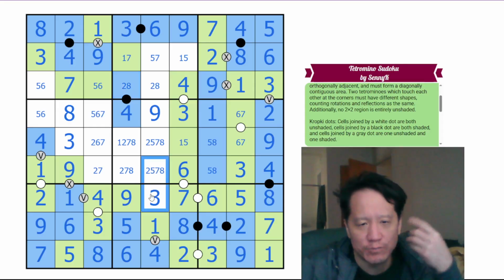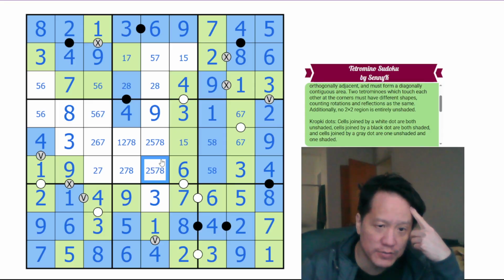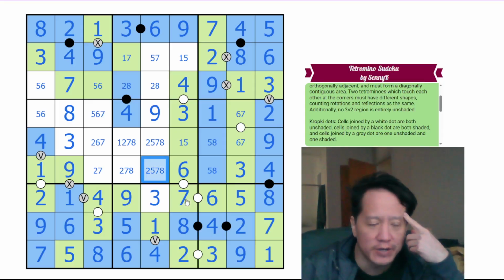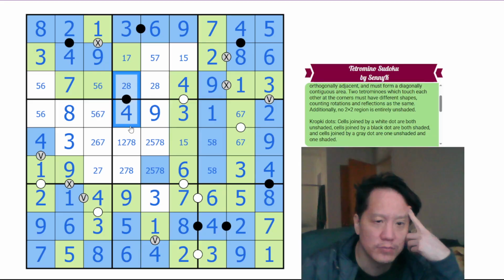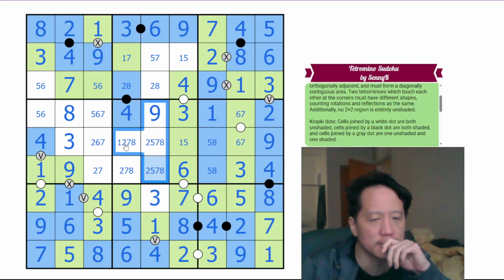We're guaranteed one of these two is blue. So if this is blue, then this has to be blue. So obviously this has to be blue no matter what. You cannot connect this to this blue. So it could go blue here, but it can't connect there because then that would be way too large. It'd be 5. So the blue can go here, but it definitely has to go this way because they cannot go blue, blue, or blue, blue.